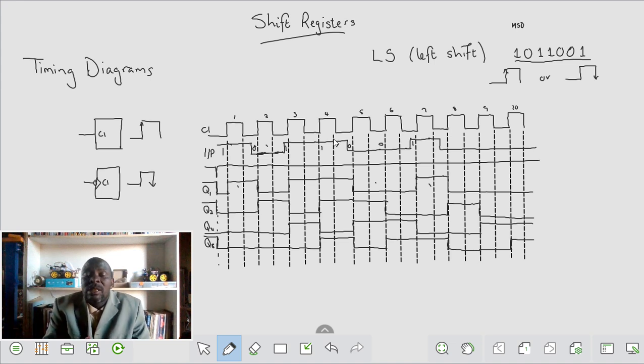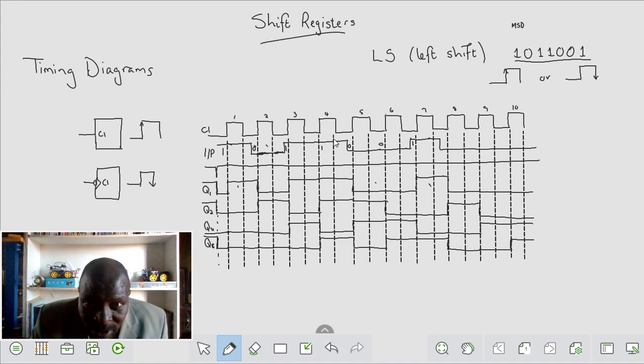So what I'll do is, when I do the shift right, I've done the shift left, and I've used a leading edge type. I'm going to go now and do the trailing edge. So you see, for the first one, the change took place in half a cycle. For the rest, it was taking a full cycle. But the first one was half a cycle. As a reminder, again, we've done this before.